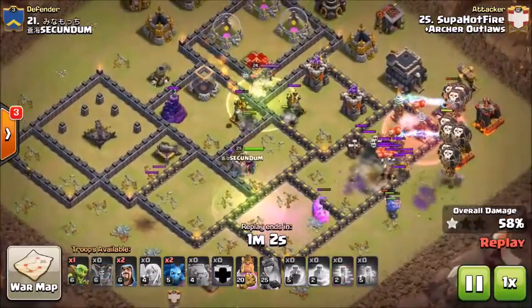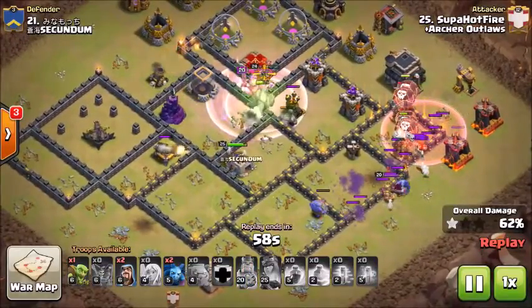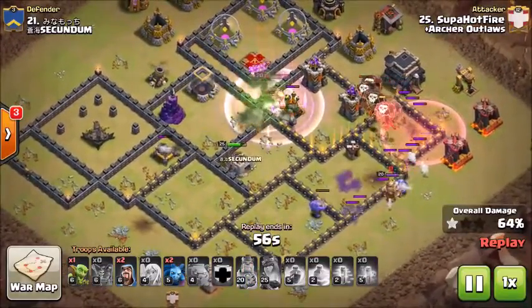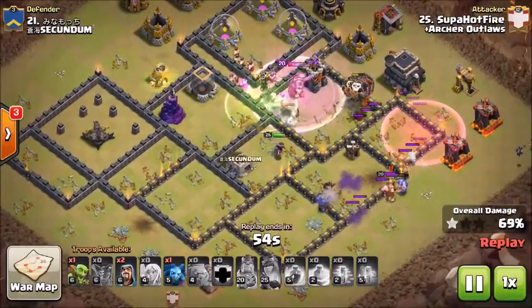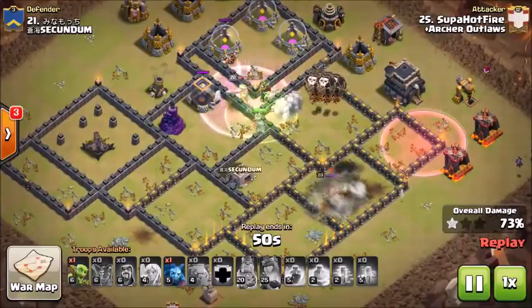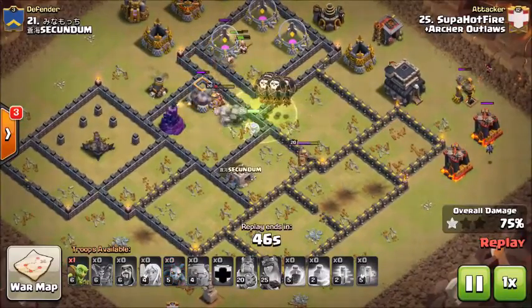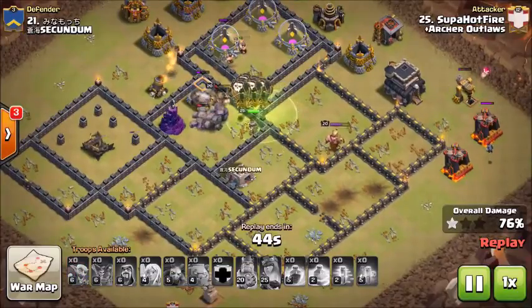Gets a few air skellies that pop, but it's okay. He's got enough balloons to get through there. Has a haste, works right through that Tesla farm. His core group is going to step up, take out that last air defense, and then at this point he has a ton of balloons. His Barb King and his Queen still working to get to that top side. Has the cleanup working on the bottom side.